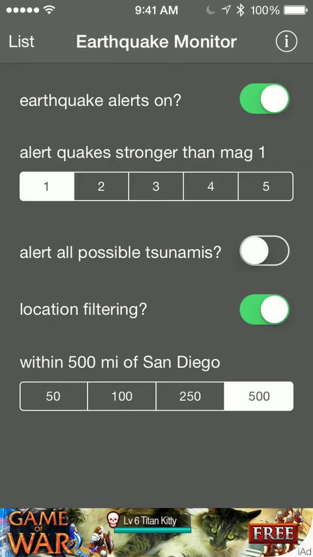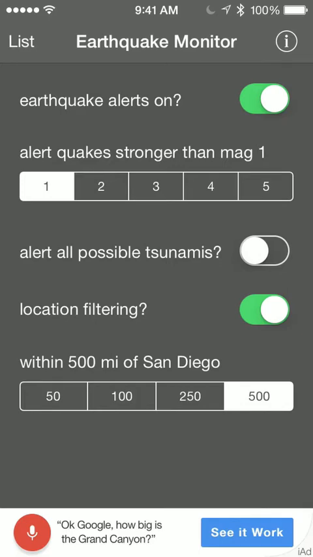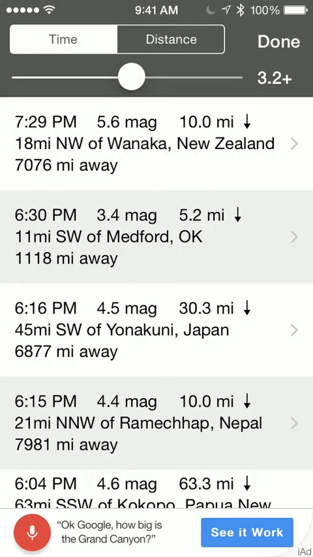And then there's one more thing. If you're using that location filtering and you want to know when maybe there's a tsunami someplace else, just because that's going to be all over the news, and you want any kind of earthquake that might produce a tsunami, then you can turn that toggle on right there. It takes a second because I have a bad network connection right now, but there it goes, and we have tsunami alerts as well.